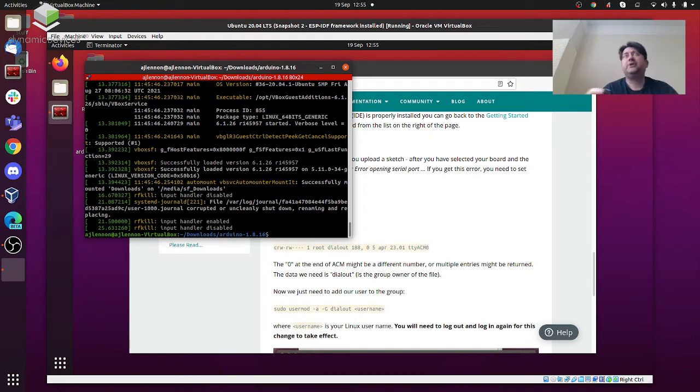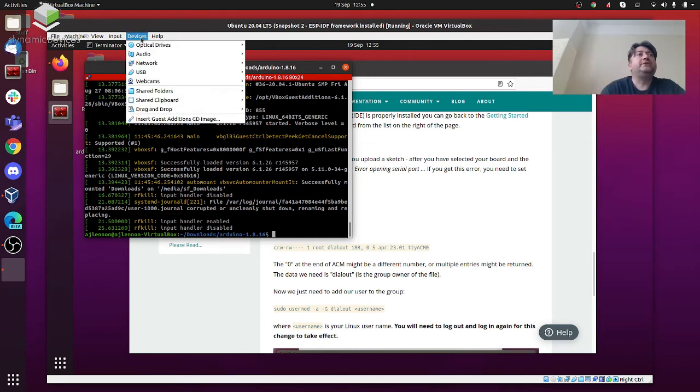well, let's show you. So if I plug my device in, that's plugged in now. Now that's connected to the real physical host system that we're on. And what we need to do is to sort of route that through into our virtual machine. And I talked a little bit about this when we were setting up the virtual machines. And you needed to install a VirtualBox extension pack for this USB support to work properly. So if that isn't making a lot of sense to you, go back to the previous video, which is where I take you through it.